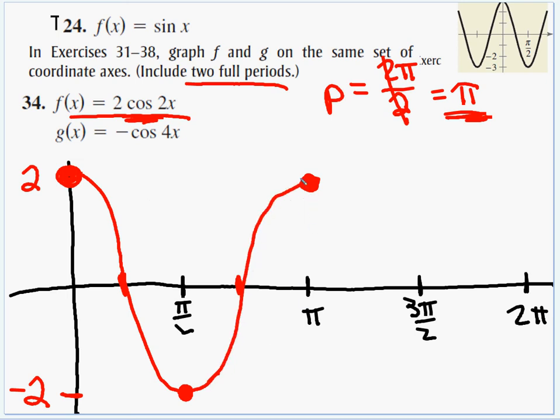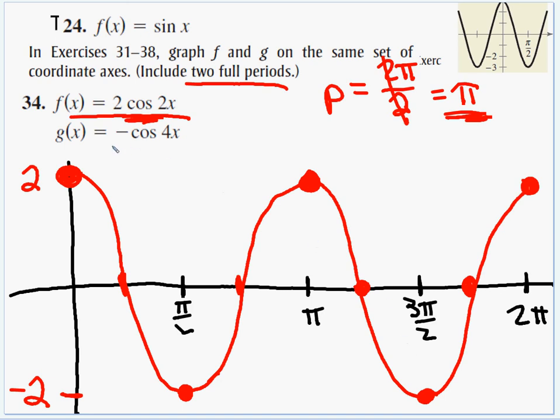And let's do another cycle. So here we are at this peak at pi. 1 pi later at 2 pi will be done. Another peak. In between the peaks, right in the middle, must be a valley. So we're going to have a valley there. And we will cross at 5/4 and 7/4 pi. So there is our second cycle.